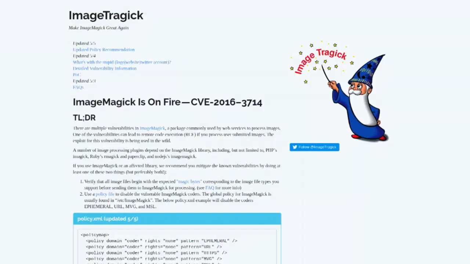And this first one, ImageTragick? What's ImageTragick? So there's an application called ImageMagick. Yeah, I'm familiar with ImageMagick. It is a very popular suite of applications for working with images. And it's used by a huge number of websites to do things like convert, process, and resize images that are uploaded by users.